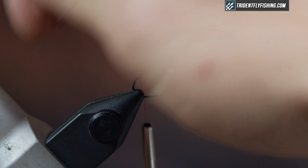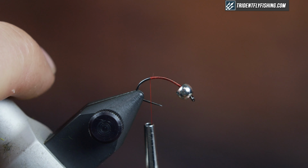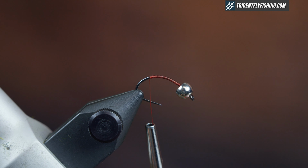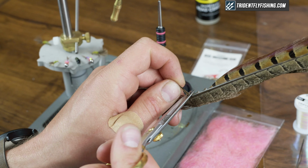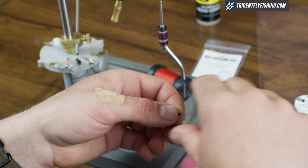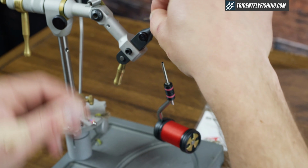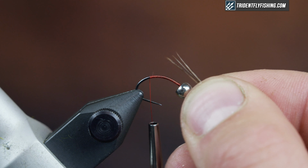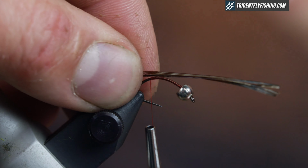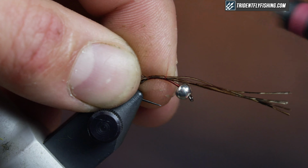All right. So sometimes when I tie these, it's easier if you just move the hook down here to tie the tail in. And for the tail, I'm just going to use pheasant tail fiber. So I'm going to grab about 5 or 6 of those and tie them in, measure them so they're roughly the length of the shank. Tie them in, bring them up.